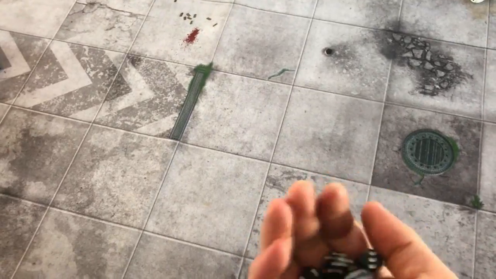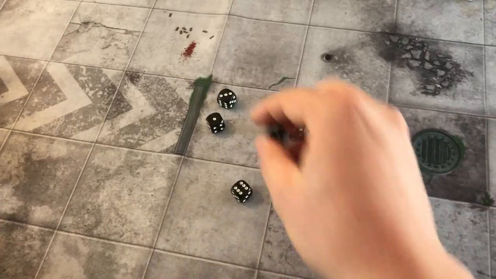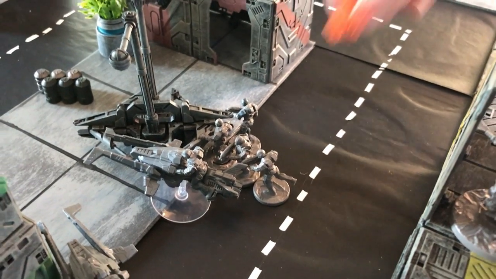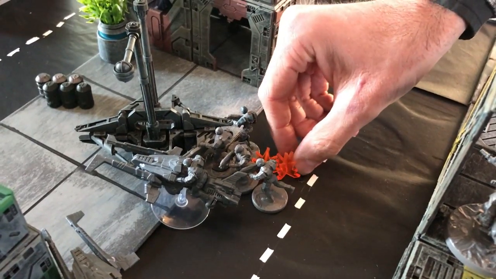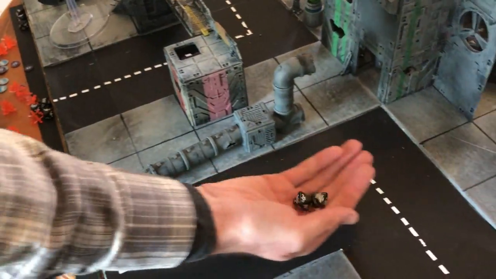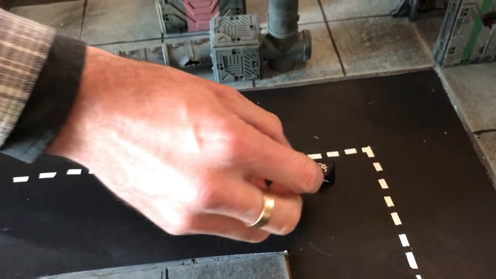5 dice hitting on 4s because of the cover. Meh at best. And they are AP 1, so wounding on a 4-up. Yeah, got 1. 1 model out. They take 1 suppression for being hit and 1 for being wounded. And 1 more for suppression. There you go. Rolling to refresh the interceptor. I've got it, and I get a dice back, which is lovely.